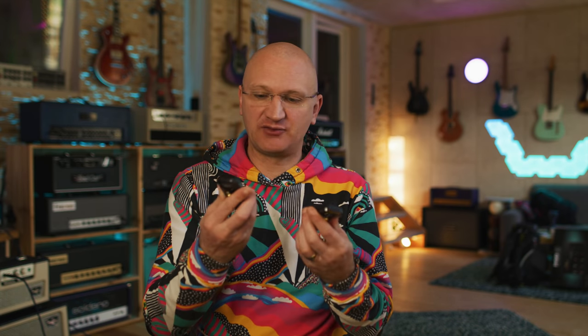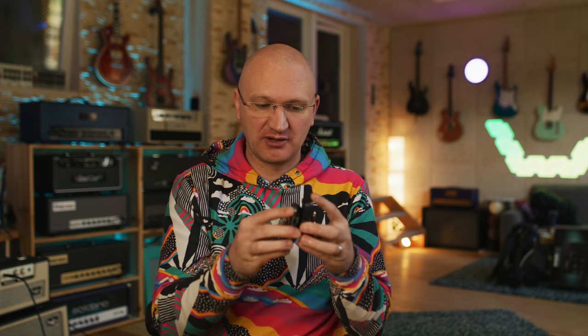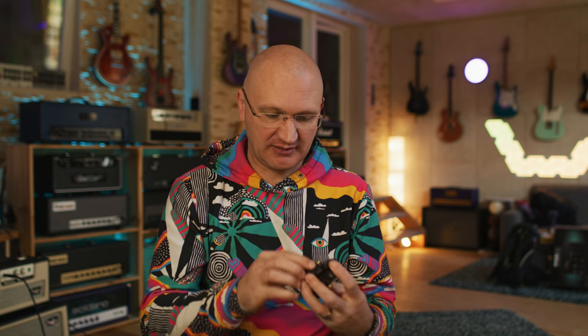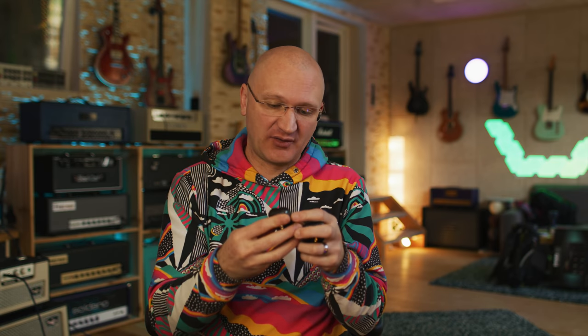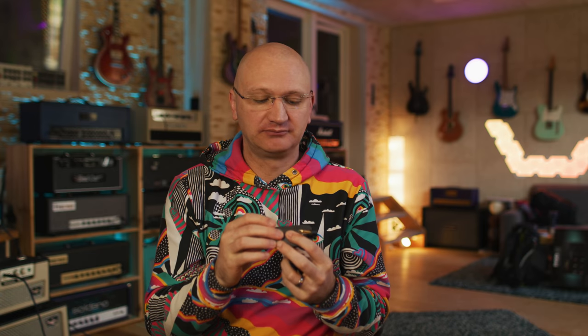Overall, nice packaging, very simple. You got the transmitter and receiver, which clip together, and then you have a little bit of rubber, which is nice, and if it goes on your guitar, it protects it if it actually hits it. And there's this dual USB cable, you can charge both of them at the same time. That's it. They are very plasticky, obviously, it's a very inexpensive system. That's how that works.